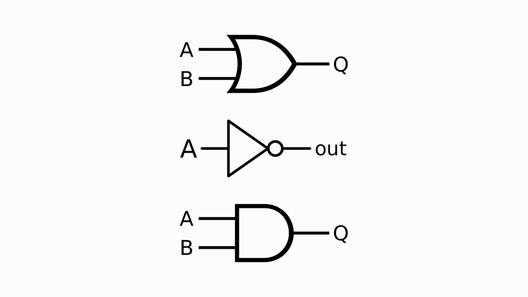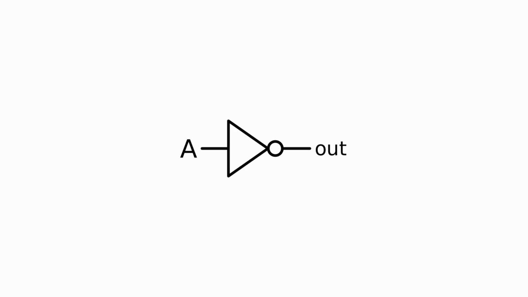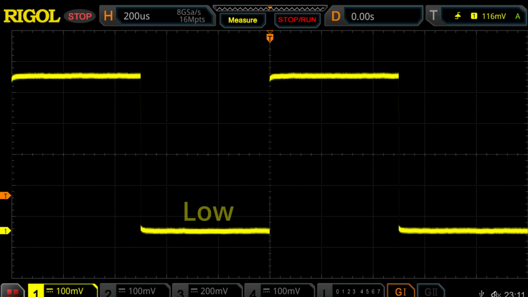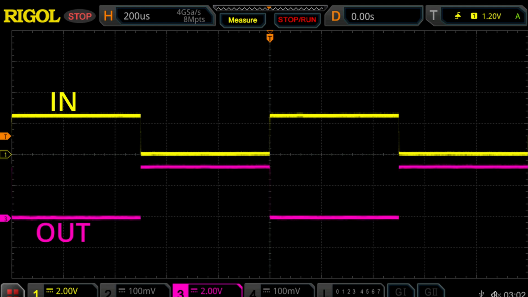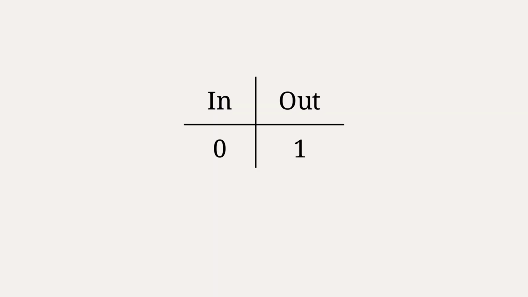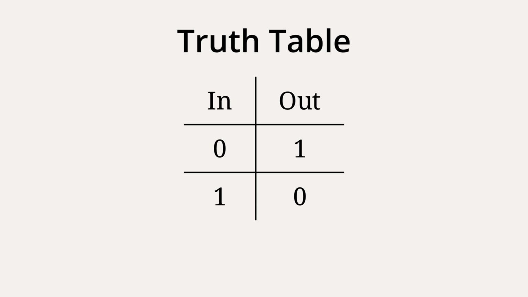Let's discuss logic gates, starting with the most simple, the inverter. Digital logic has 2 states, high and low. Low is 0 volts, and high is some voltage above that, typically positive 3.3 or 5 volts. The inverter takes in an input and returns the, well, inverse. Shocking, I know. So, if you feed this device a logic low, 0 volts, it spits out a logic high, 5 volts. Similarly, if I feed it a high voltage, it spits out a low voltage.